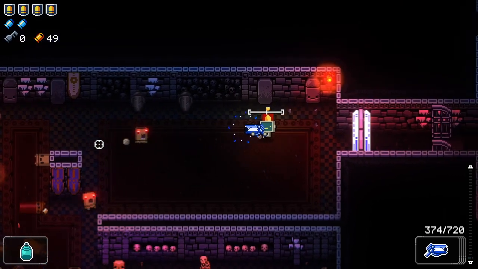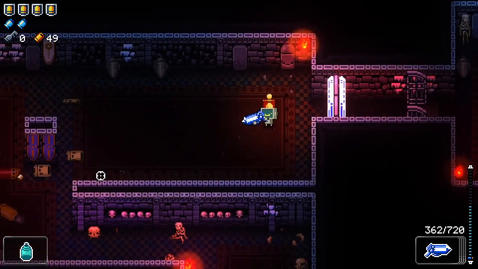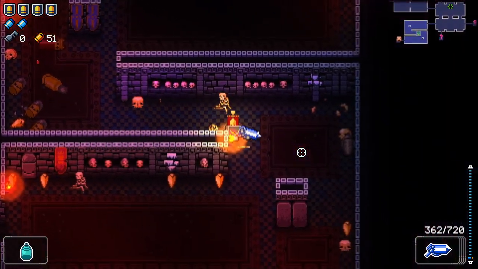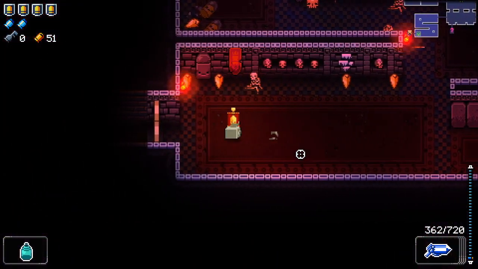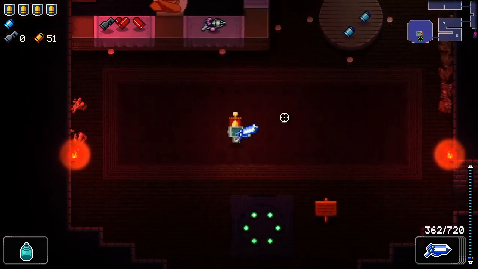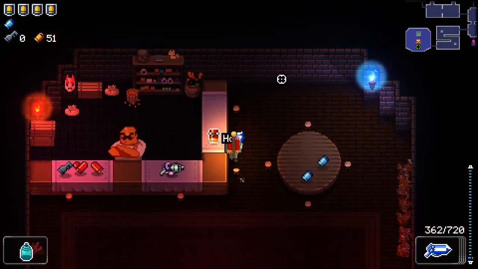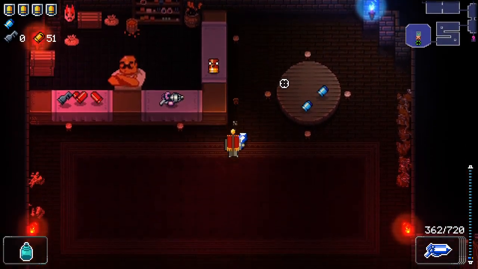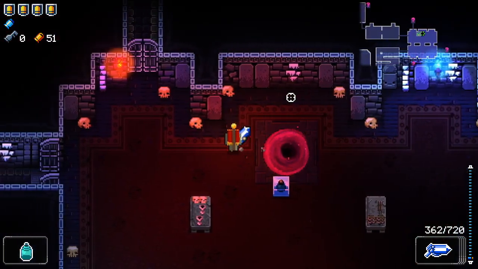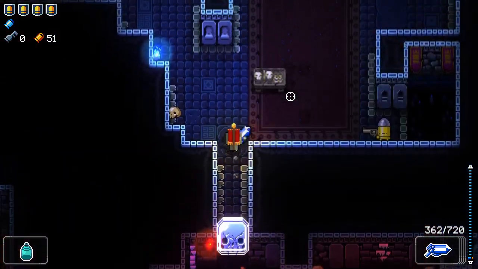A lot of stuff. Okay, I'm glad I got this crystal thing because it's working out decently well. It's running out of ammo though. Scan, nothing. Homing bullets. That would be good, if I can get enough money for it sometime soon.